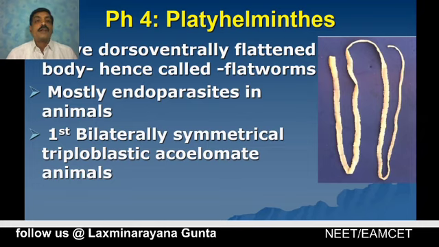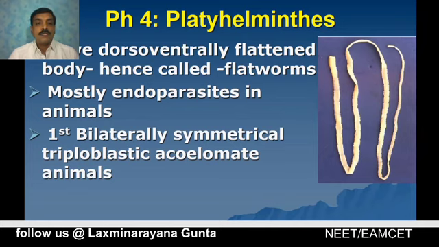In our previous three phyla, we observed radial symmetry or asymmetry, whereas Platyhelminthes are the first animals which exhibit bilateral symmetry. Bilateral symmetry means the symmetry in which the animal can be cut into two equal halves or antimeres in only one plane that passes through the principal axis. Our humans also can be cut into two equal halves in this axis only. In any other axis, we can't be cut into two equal halves.